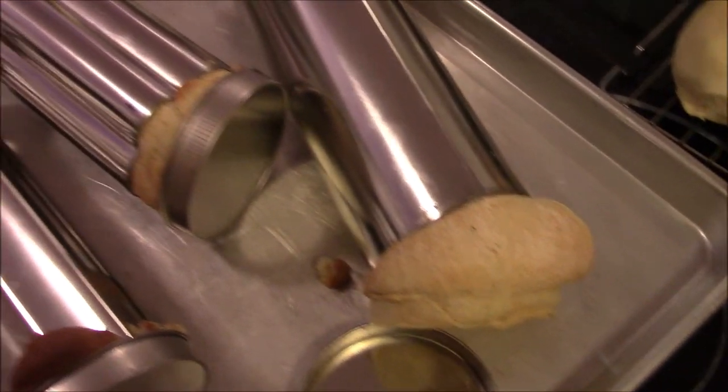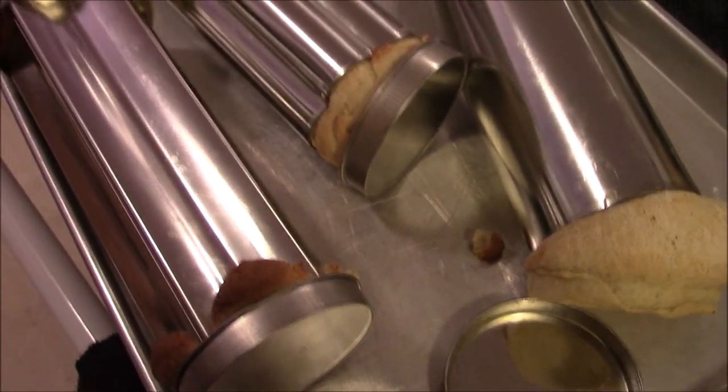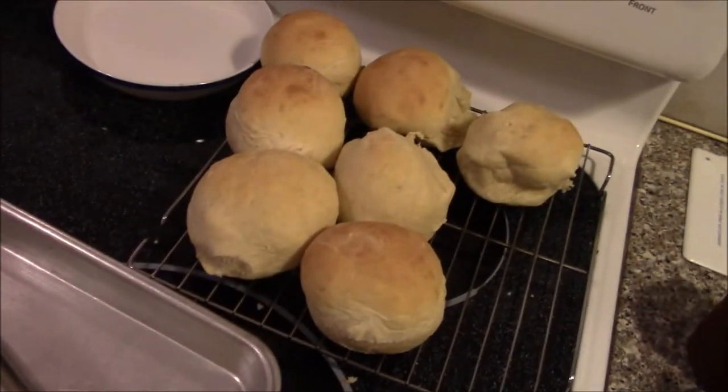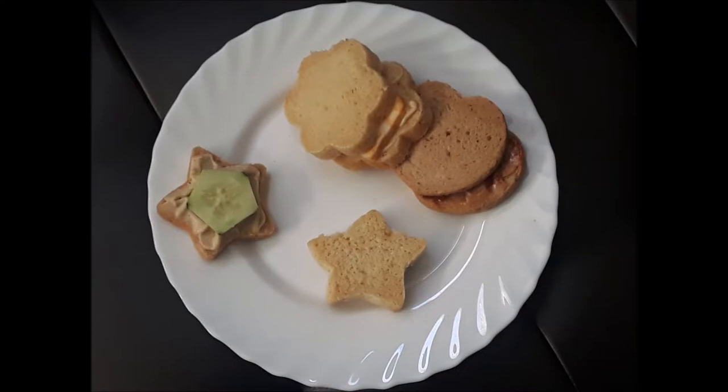So, you know, I don't have the perfect mix. I do like the rye bread, but maybe I would have to double it if it has the rye, because then there's not as much expansion. I don't know. I will still have to play around with this, but just something to consider. If you have a favorite recipe, if you have some troubles, just play with it a little bit.